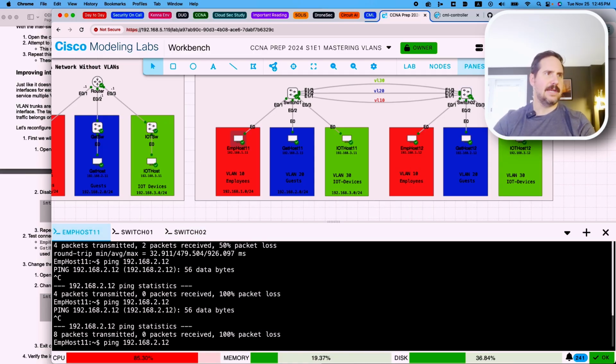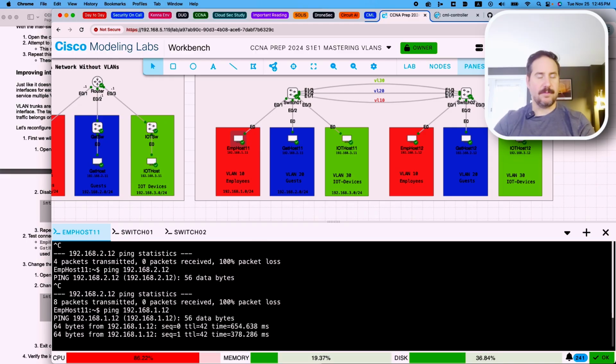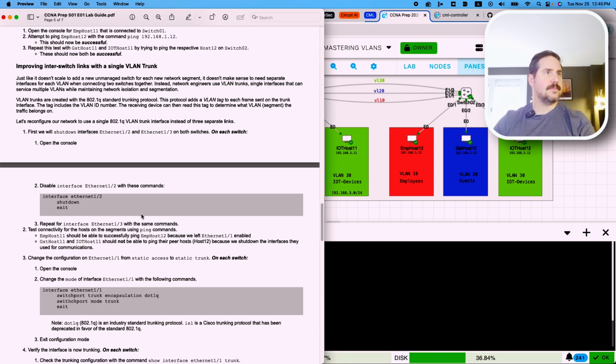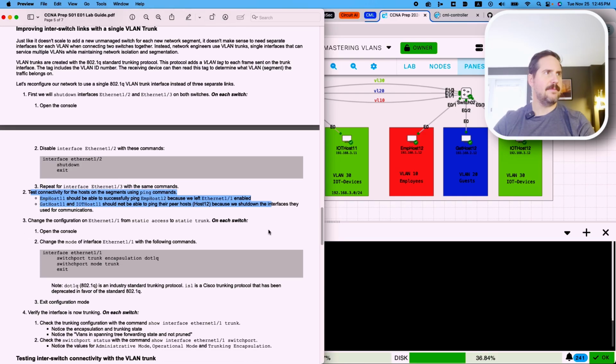I had a typo. 1.12 should still be able to ping 1.12, which it can. Okay, so we did that. Test connectivity, we just did that.